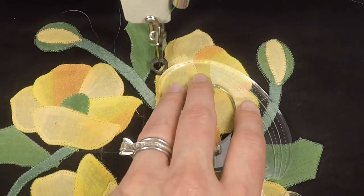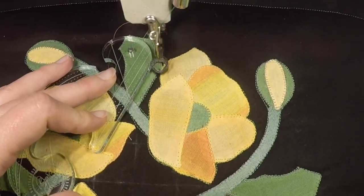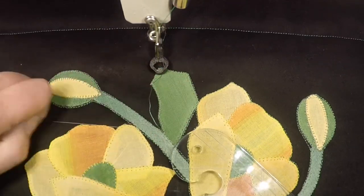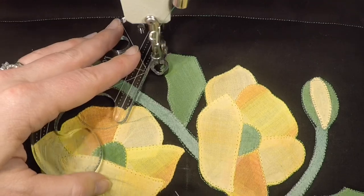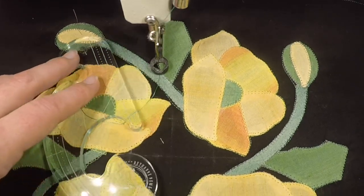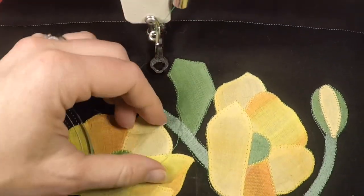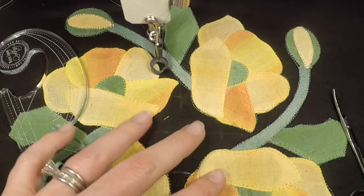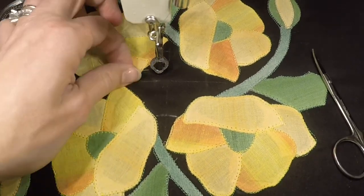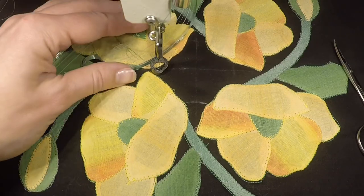Or you can just go with the outside edges — they have little straightaways. I just love having all of the different styles of edges available so no matter what my applique looks like I can easily just spin the ruler and get to it. One of the other things that I really like about the ruler is that when I'm ready to do some kind of decorative detail within an applique, I don't have to go looking for another style of ruler.